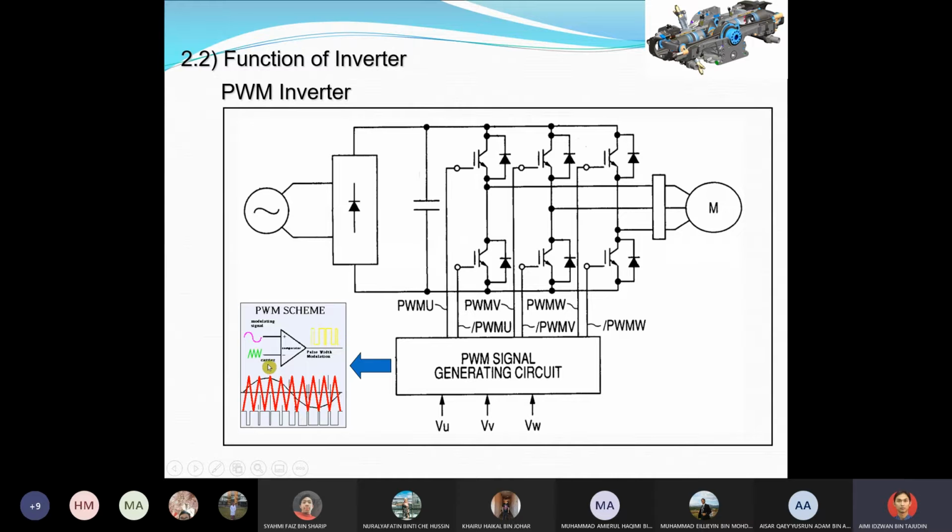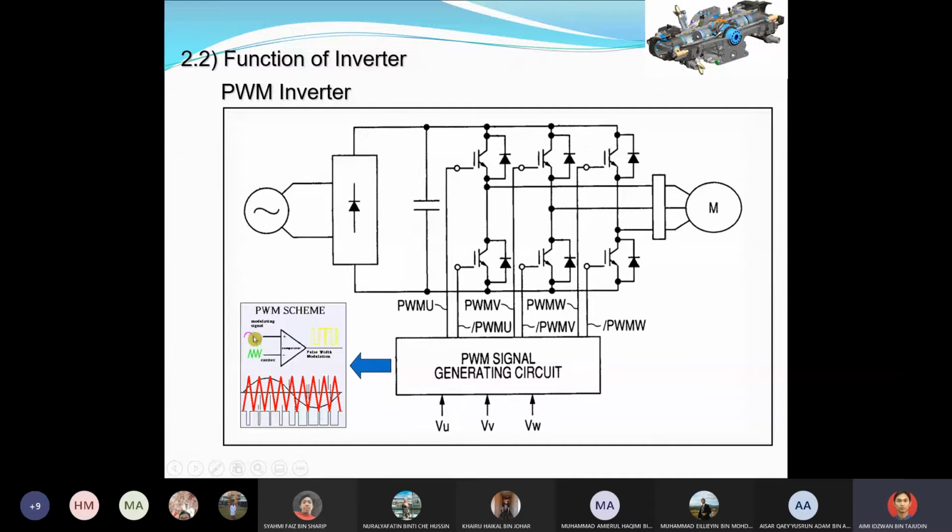Okay, yang merah ni adalah the carrier signal. Okay, dekat sini dia dah tulis lah. This is the carrier signal ataupun kita panggil sebagai sawtooth signal. Okay, berbentuk sawtooth lah. And then kita ada juga yang belakang ni kita ada warna hitam. So this one adalah modulating signal. So yang ni lah. Okay, how to generate the PWM?